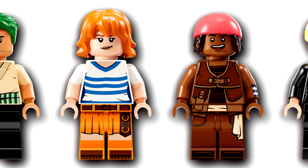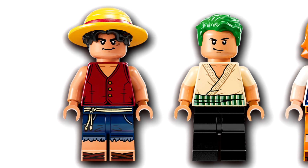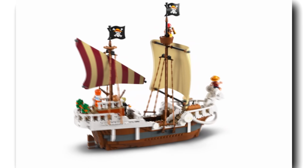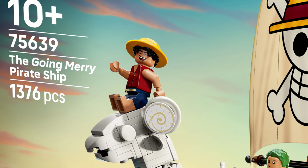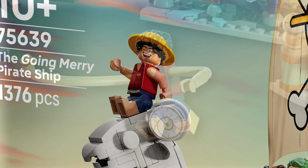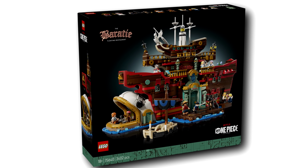And I just love the amount of dual molding on the arms and legs throughout the minifigures in these sets. This is a minifigure theme, and I love that, but it's also a theme that has amazing builds. I'm also very happy at the amount of outfit variants we get throughout the sets, and it seems like even Luffy gets 4 facial expressions using 2 different head prints, and I always like getting different facial expressions from LEGO minifigures. The biggest set is an 18 plus set.